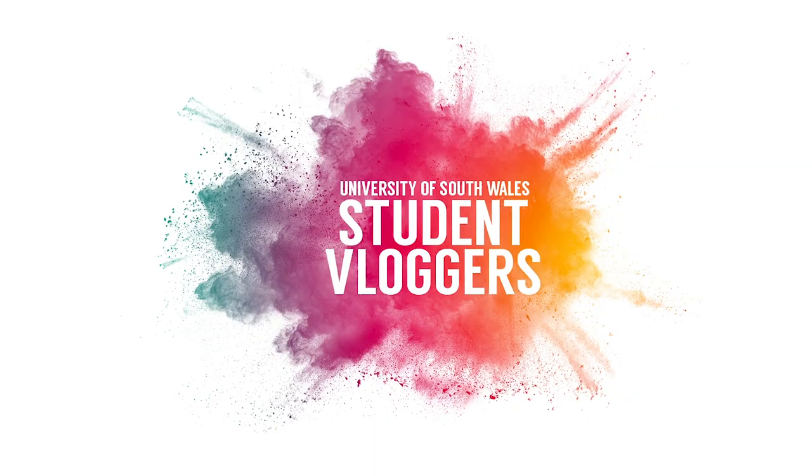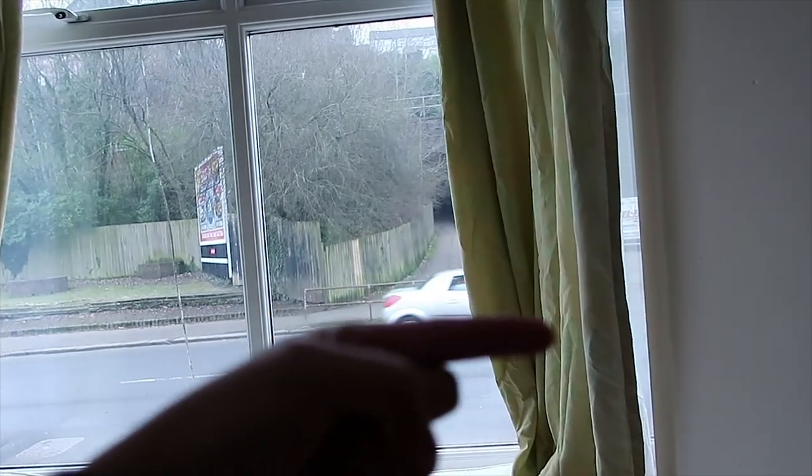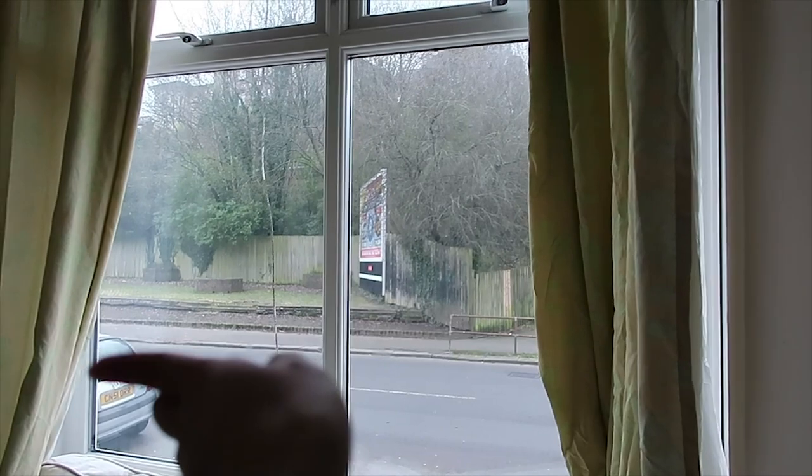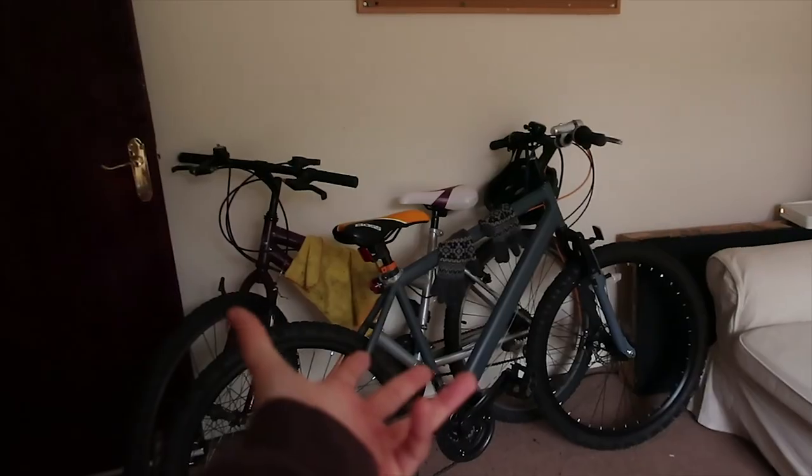All these are mostly student houses and also residents over here. So why did I choose this house? This is why I chose private accommodation instead of university accommodation. Pontypridd is that direction, Sainsbury's is that direction, and Lidl's direction — so that's where I get my groceries. Glintaf is this direction, Traforas is this direction, and it's really close by as well. It is significantly nearer to Pontypridd, Sainsbury's, and Lidl — much more than if you stay on campus itself. That's why I chose this location. It's strategic, it's easy to get around.